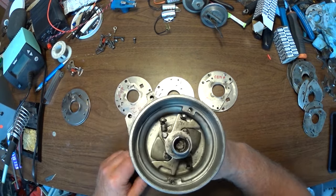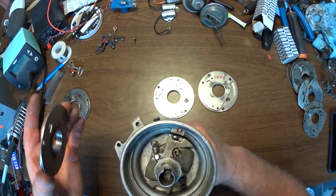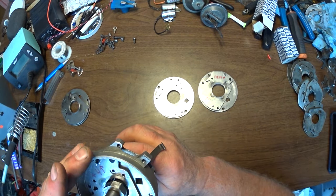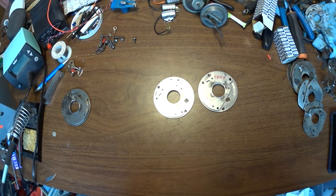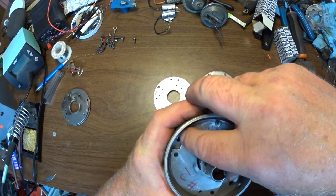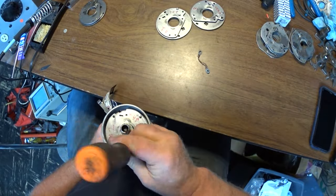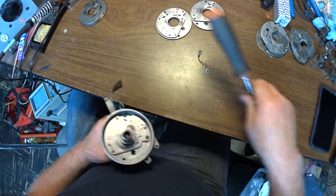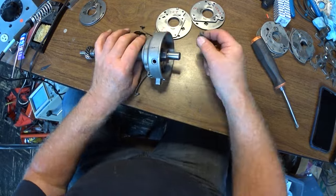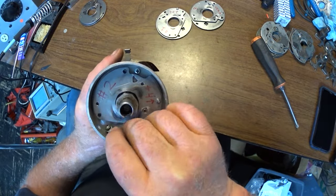Okay, this is our distributor. So with Betsy's situation, using that vacuum advance, I need to use this plate right here. Don't forget your ground strap. These official Ford ground straps look like a crimp joint here, but they're not. They are welded, because every time there's an intermittent ground, the coil's going to fire.